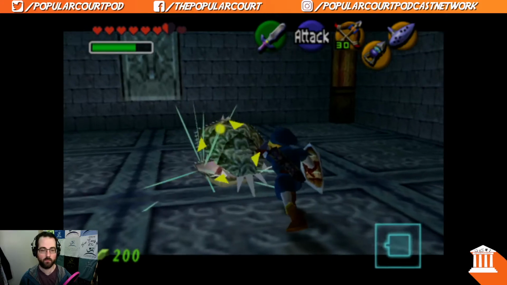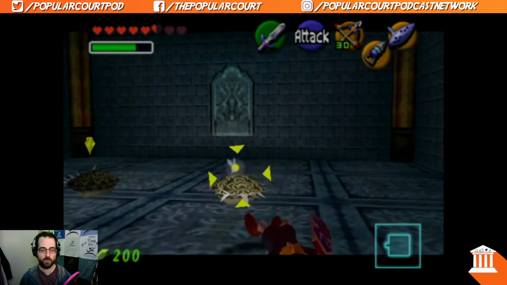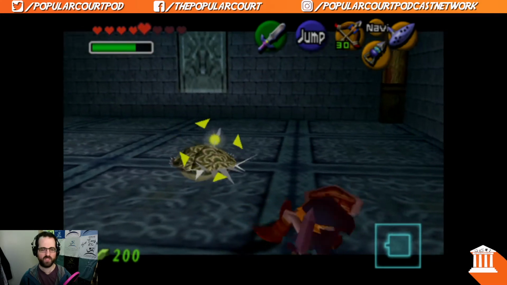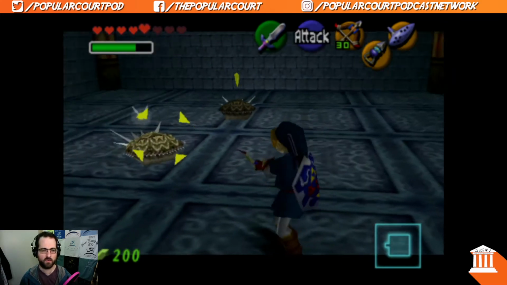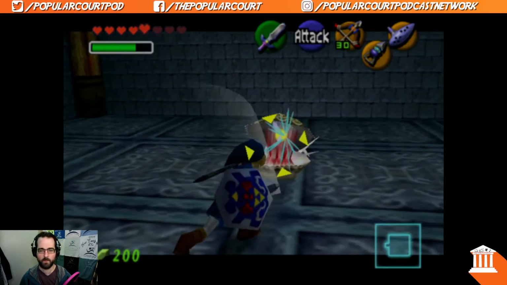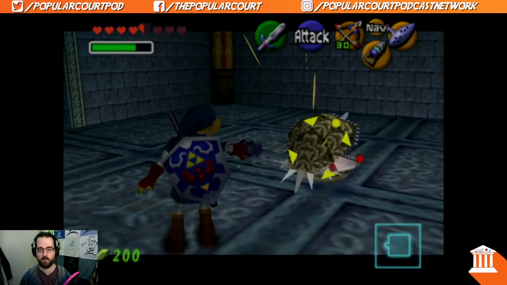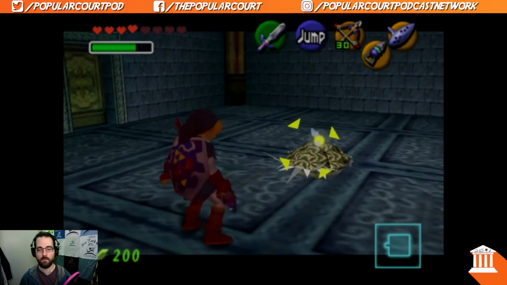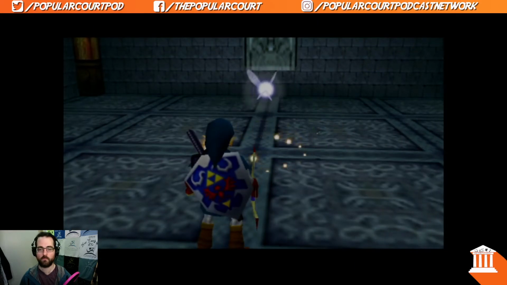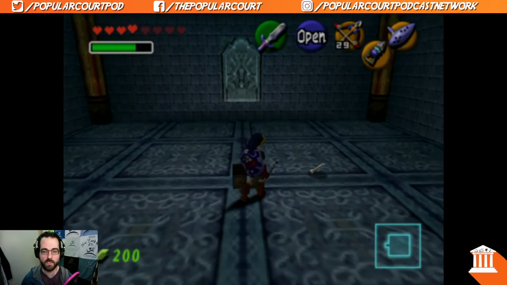Little clam oyster things with spikes on the back of them. Pretty much just gotta wait for them to open their mouth and hit them in the tongue spine? I don't know what you would call that. Jesus Christ. Oh my god. Alright. Open up. This should be our first small key of the day.